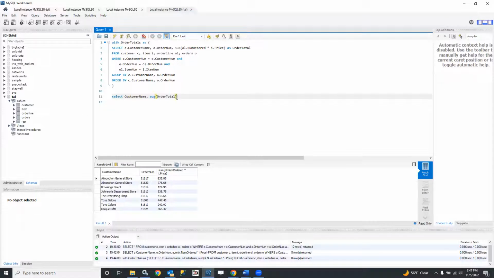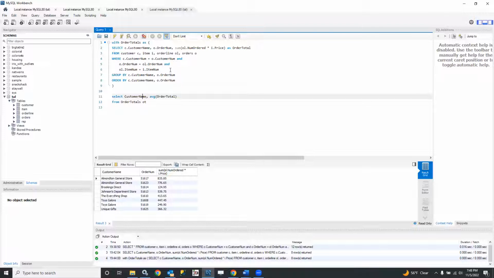And then that's going to be from order totals. That's the CTE we created up here. Yep, there it is, order totals. And just to show that we can alias that, give it the name OT, right?